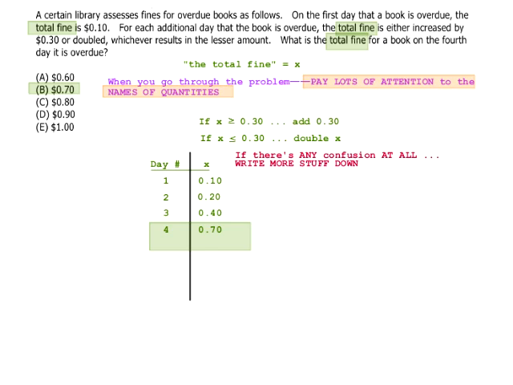So if I double this, just write it down. If I double it, it's 20 cents. If I add 30, then it's 0.40. So I don't want the bigger one. So this is gone. If I double this, it's going to be 40. If I add 30, it's going to be 50. Again, I don't want that. If I double this, it's going to be 80. But if I add 30, it's going to be only 70. So this time I want the 70. And that's it.